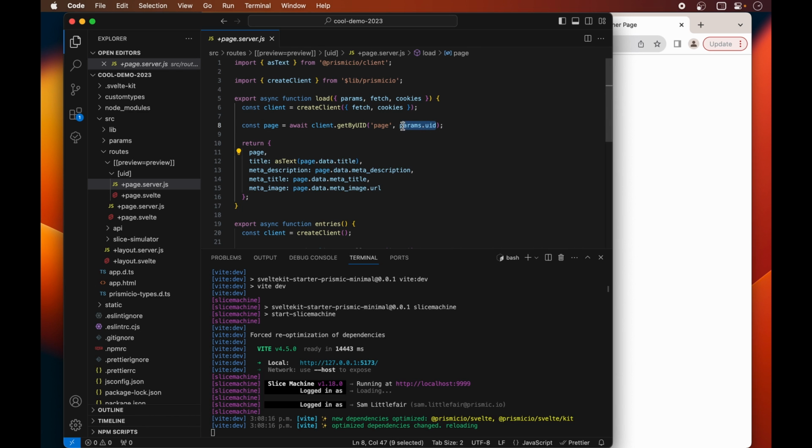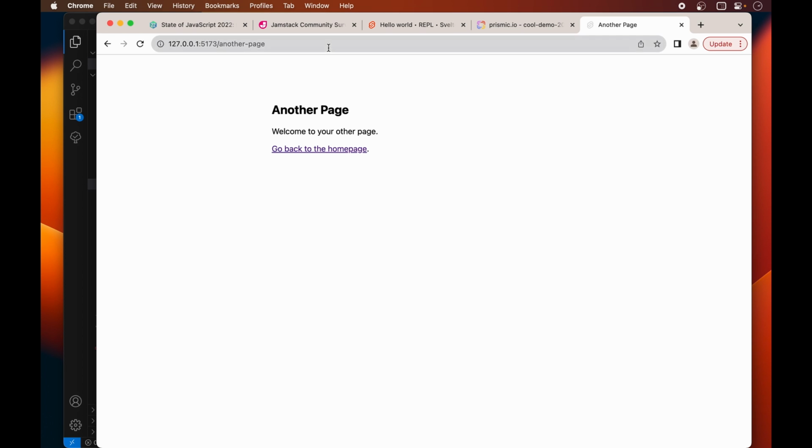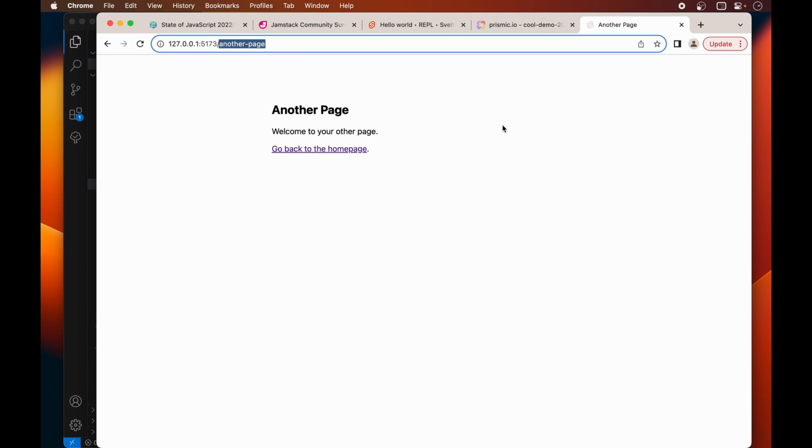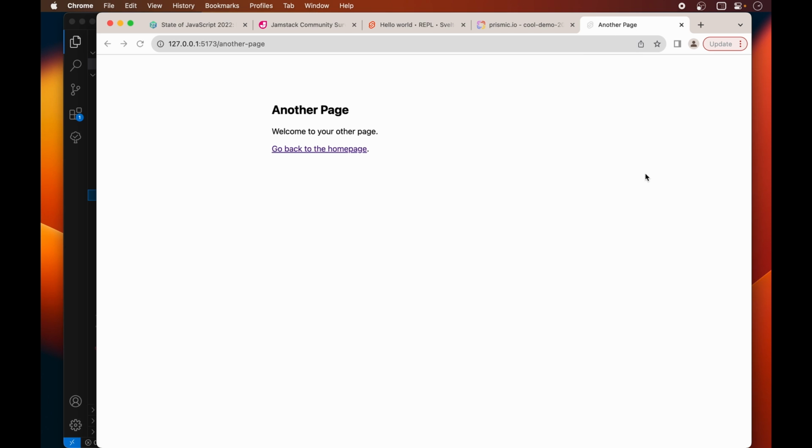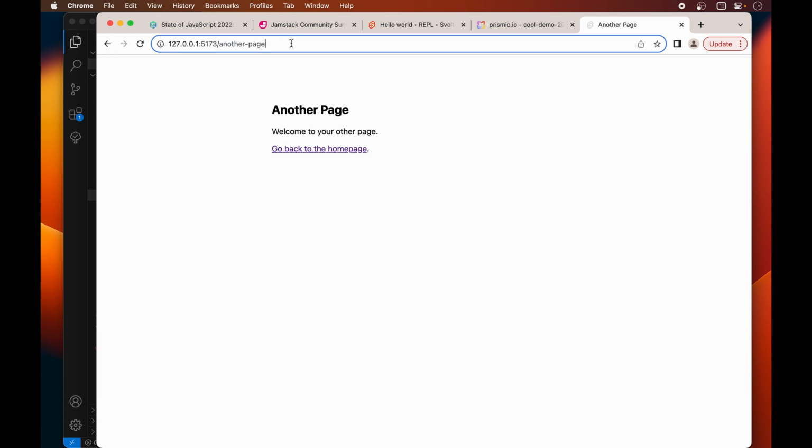One of those properties is a params object. The params object contains all of the dynamic route segments as properties. So we have the params.uid segment, which in this case is equal to another-page. So we use that data to fetch a page with the UID of another-page from the Prismic repository and then return it and render it, right?